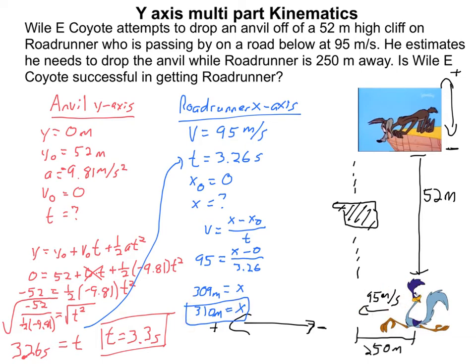Roadrunner, of course, makes it underneath the anvil before it falls. More than likely, the cliff will break here in a minute for Wile E. Coyote, because that seems to be what happens with his luck.